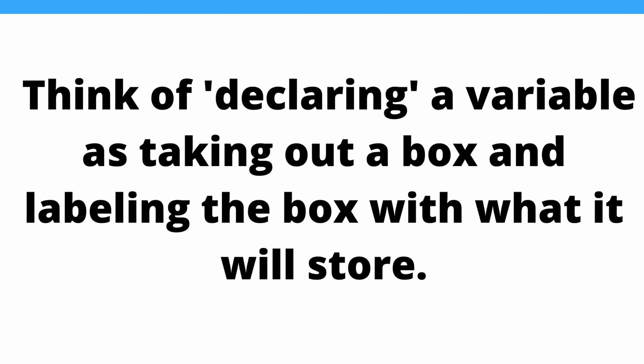Like we said earlier, think of declaring a variable as taking out a box. So we got a fresh box, and we label the box with what it will store. We take out a fresh box, we label it kitchen, and it will store kitchen supplies. But it doesn't quite have any kitchen supplies just yet. Similarly, we take out a box, we label it int, and it's going to hold int values, but it doesn't quite hold int values yet.